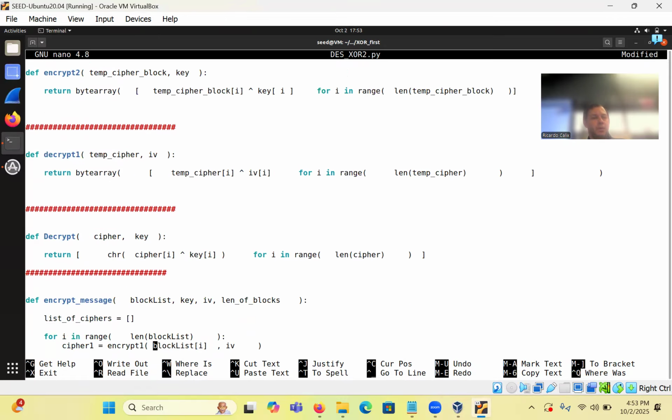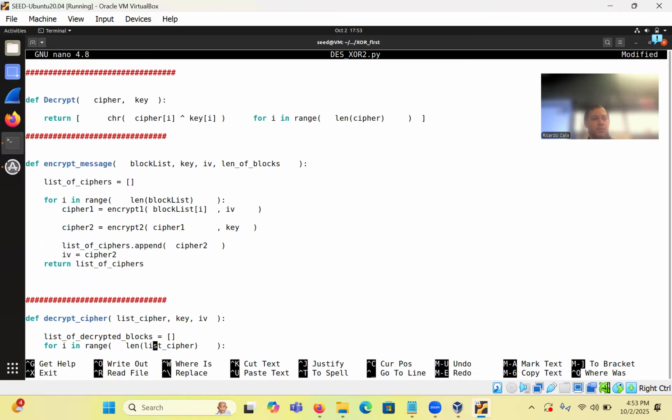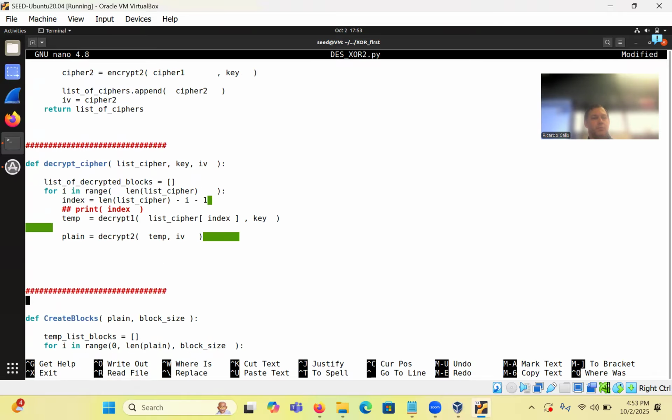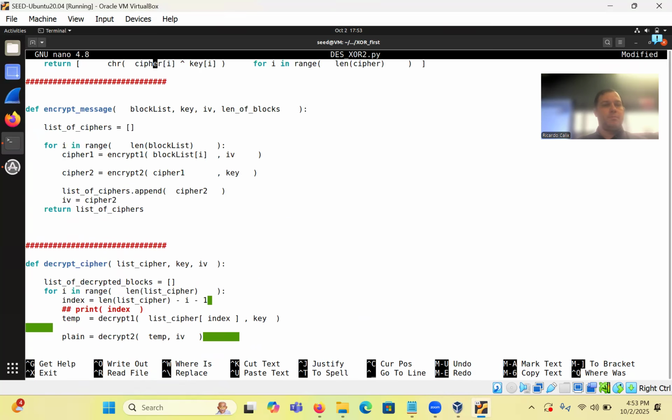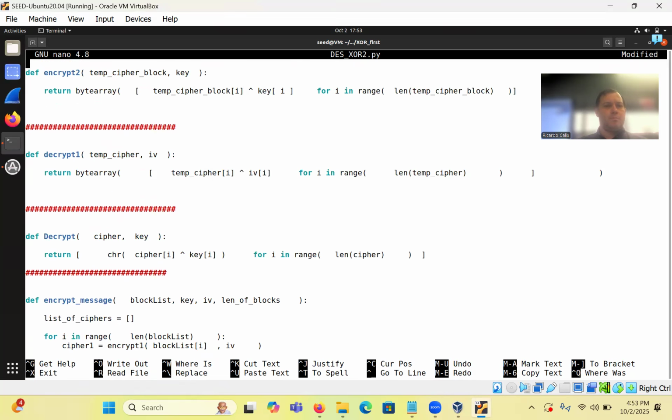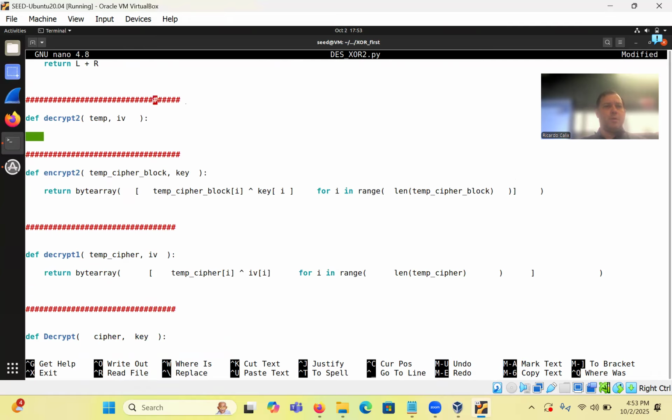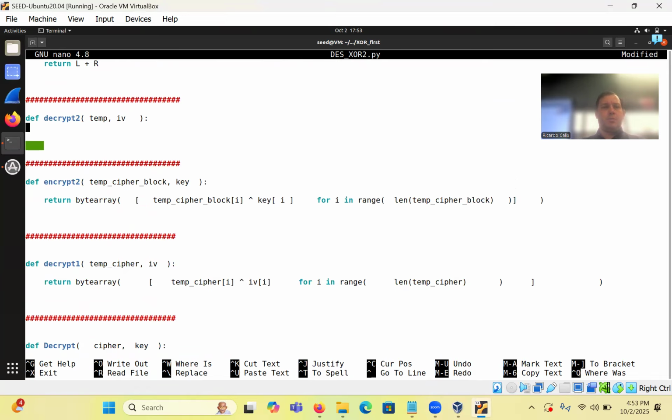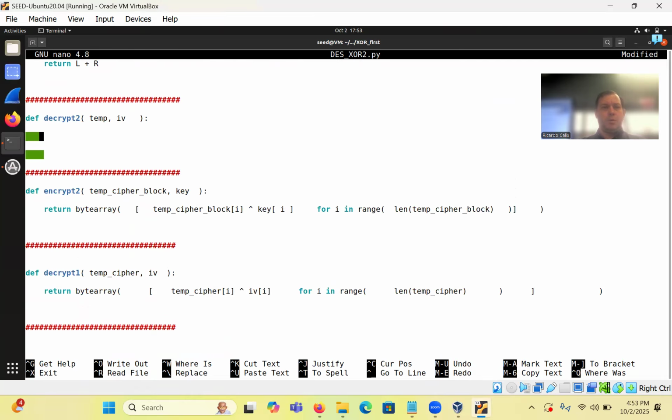Let's go back to the function. We should be able to write it now. So decrypt cipher, decrypt 2, right? Decrypt 2. Okay. We are decrypt 2. 1, 2, 3, 4. So we're going to have L0. We'll use uppercase here.